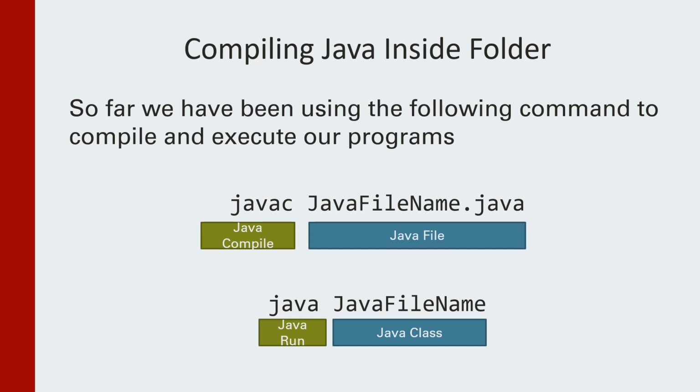So let's talk about compiling Java based on that system that I had you set up with the 4 folders. One way to compile is just to say javac and then your filename.java, that'll compile it, and then java filename, right? So then that will run it. Because what happens when you do javac is it actually creates what's called a class file, and the class file is what gets run with Java. But if you have several folders, several files that you are trying to compile, you might end up with a lot of class files.